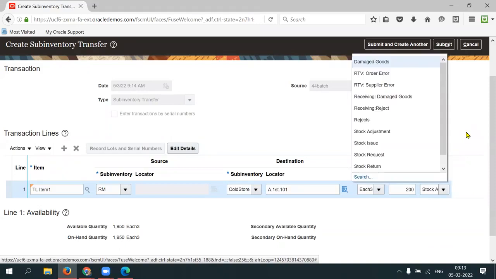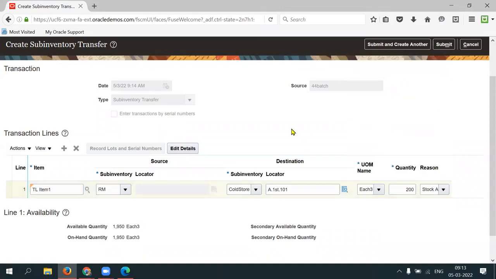So these are Oracle provided reasons. We can also create our own reasons. There is a lookup setup to create our own reasons here. So what we are doing here, we are moving the 200 quantity from this warehouse to this warehouse, from this sub-inventory to this sub-inventory. What is the source here? What is the destination here? This one. If any transaction has a source and destination, such transactions are called physical transactions. In the previous case, our miscellaneous transactions do not have a source, or if the source is there, the destination is not there.